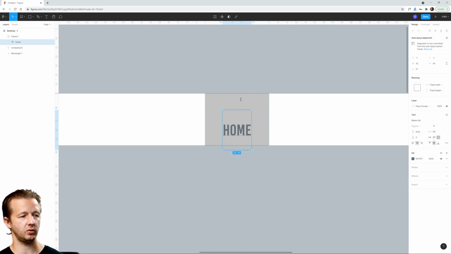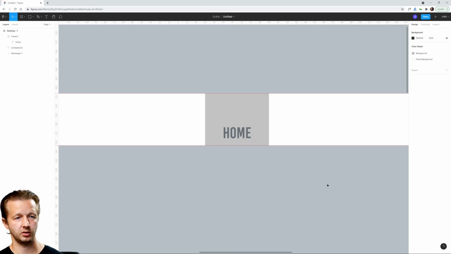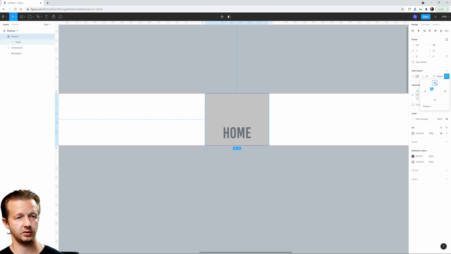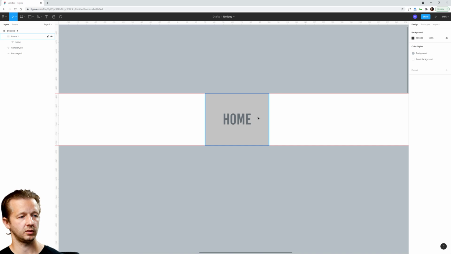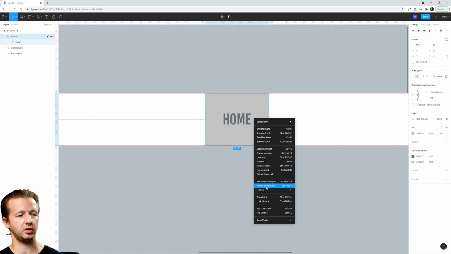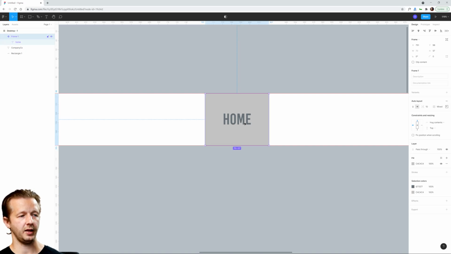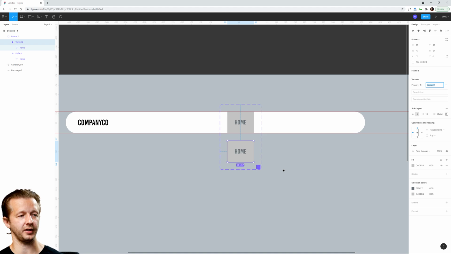And let's also adjust this. If we come out here to Auto Layout, put 0 there and 0 there. There we go. All right, so now it's on Auto Layout, and what we can do is right click, create component, and then we're going to create a variant out of it. So we come over here and click plus on variants.